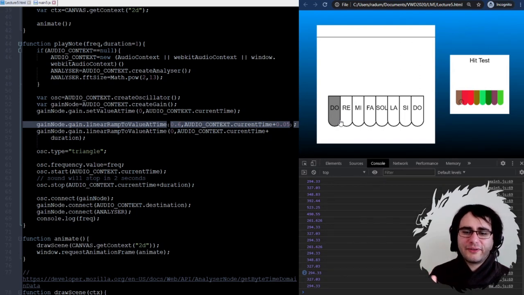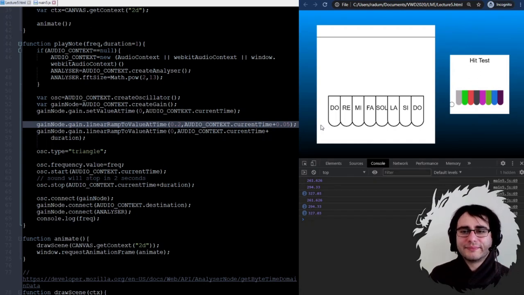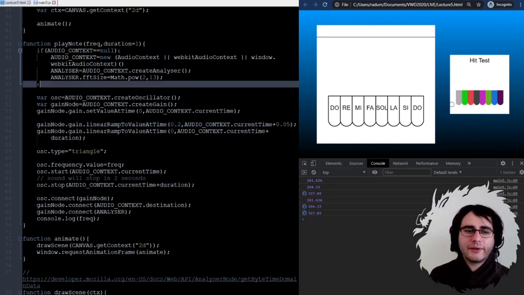Not sure if you got it, but to me, because I hear it louder, it really sounds quite bad. So you could reduce that effect by setting a lower gain for each note, because now even if you press multiple keys and they accumulate on top of each other, it's harder for them to escape the maximum value of 100%. So you could do it like this, or you could implement what I want to do as the final thing.